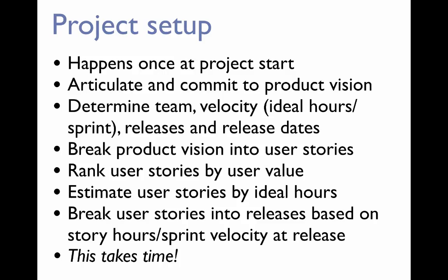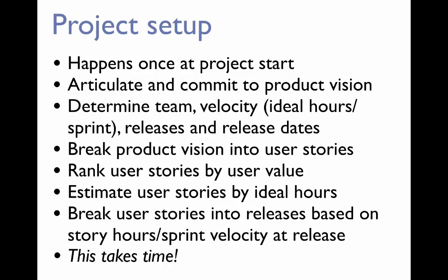That's your velocity. As part of the project setup, or apart from that, you also break the product vision into concrete user stories. What these user stories are, I'm going to talk about. You rank them by user value. You say which ones are the most important, which are the ones most contributing to making the game more fun. You estimate the user stories by ideal hours. So how many hours does it take so that we get the joystick controller to work? How many hours until we get the character to move?